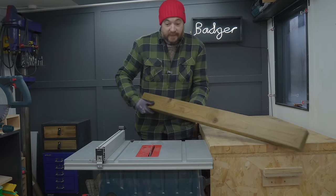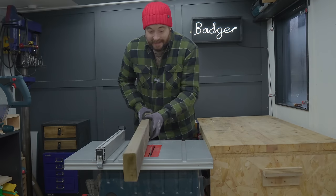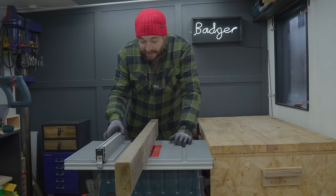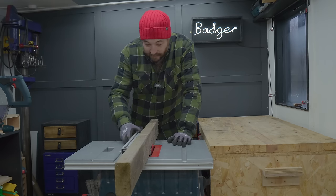I've got the three bits cut to length, but I need eight legs out of them. So I'm going to cut them to squares. I can get a bit of wood pushed against the blade and then the fence set against the wood.